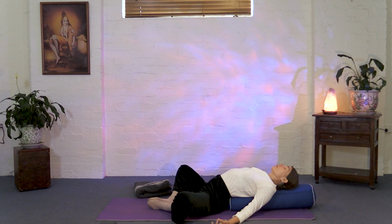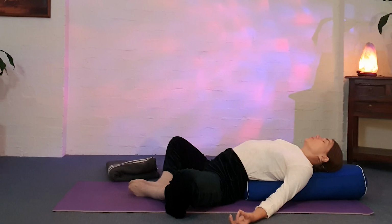Perhaps you can note the breath. You might feel the inhalation just coming in through the nostril passageways, the expansion of the chest and the belly, the contraction on the exhalation. Mentally massaging down through the hips, through the back of the legs, all the way down to the soles of the feet. And letting gravity just do the work here for you.